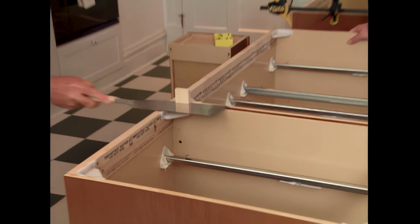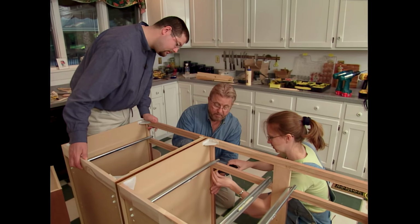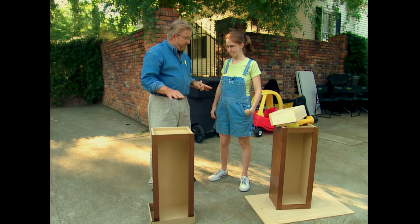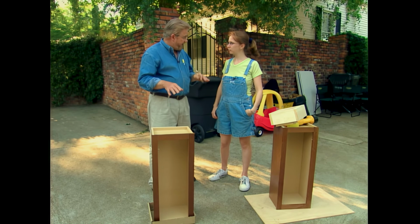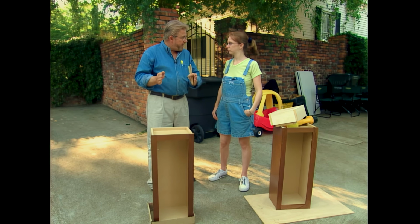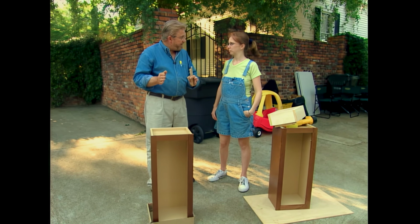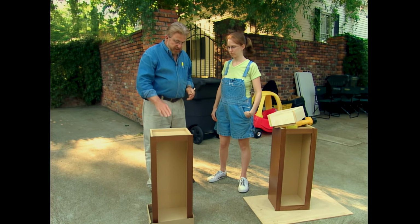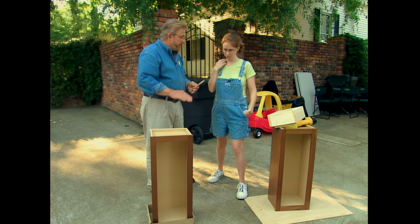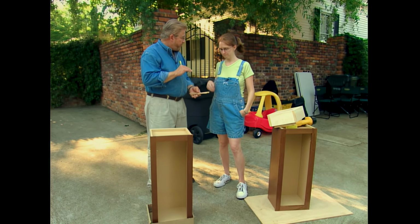With the first 2 cabinets attached together, we repeat the process and add a third. Everything we're using on this island is a standard or stock cabinet. But I needed 2 12-inch wide cabinets for the bottom, and I couldn't find anything in a base cabinet that narrow, so we're having to use wall cabinets. They're the correct width, but they're a little bit short. They're only 30 inches high.